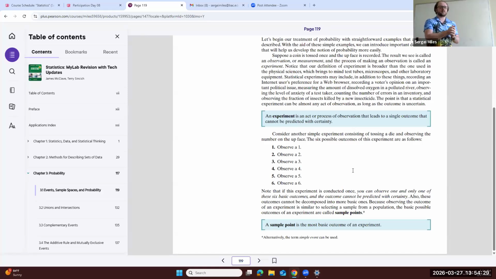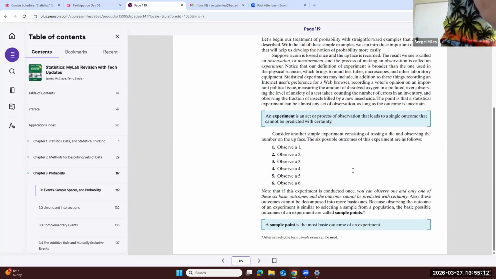You roll a set of dice when you're playing Monopoly. You don't know what the results are going to be as you roll the dice. You flip a coin. The coin could land on heads or tails, but we don't know what's going to happen. There's some randomness at play. And so when it comes to intro probability for this chapter 3 section, the idea is, how do we assign numerical probabilistic ideas to this in terms of the likelihood of these different outcomes? How likely do I expect to get a heads? How likely is it that I'm going to get a 6 when I roll my six-sided die? These are the kind of questions we're going to start with as we go into chapter 3.